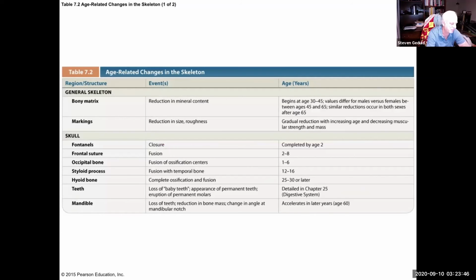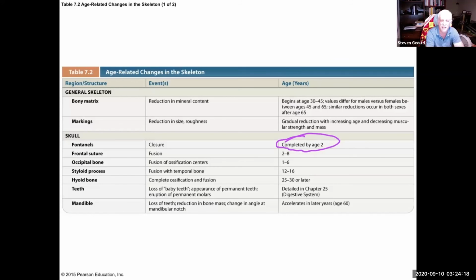Age-related events: bone, you can tell by mineral content. If you have a skeleton with fontanelles in it, it's usually under 2 years old because the fontanelles haven't fused yet. There's a reduction in mineral content, but that goes along with hormone changes. If a female's been pregnant many times, she's going to have different calcium levels in her bones because of the pregnancies. So you have to give and take certain things when you're trying to estimate general ages. But this is good. The fontanelles are completely fused by age 2.